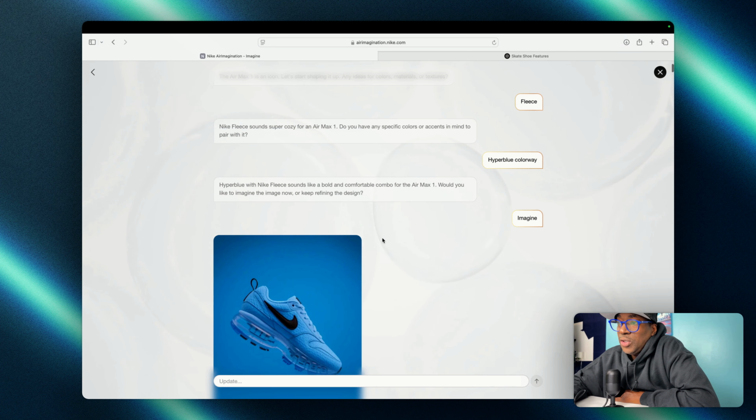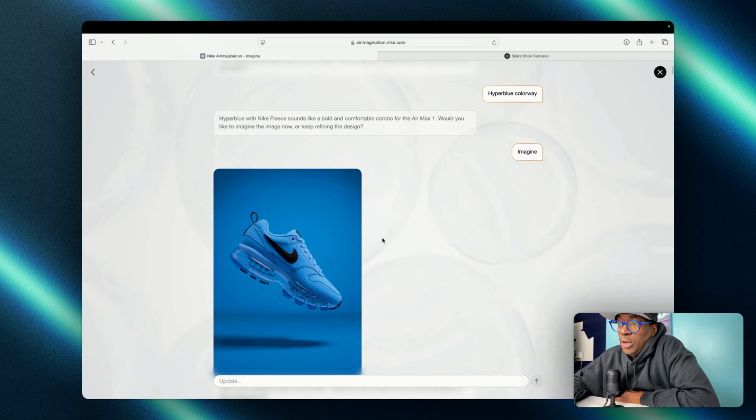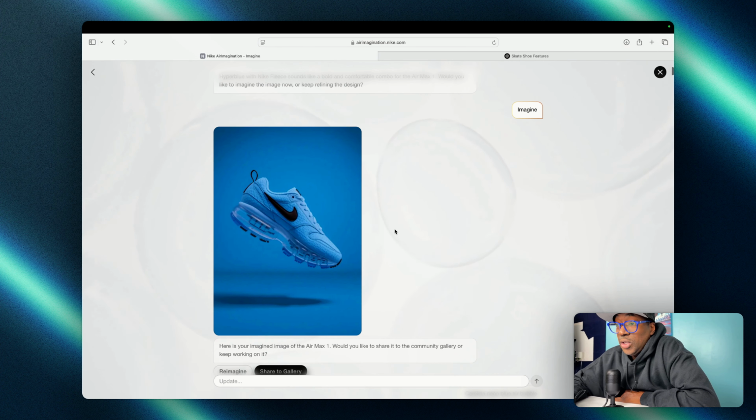One thing about this tool is that if you wear sneakers, it's going to be easy to make because you know what colorways you have in your head. Everything comes down to the shoe type and to the colorways. So whatever colorways you can envision is what you could bring out on here.